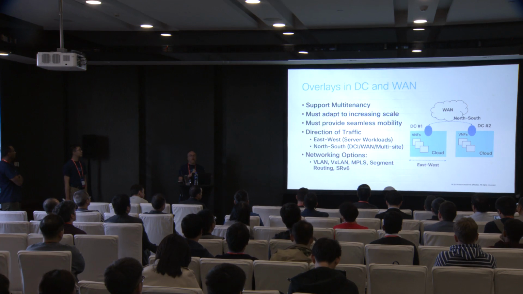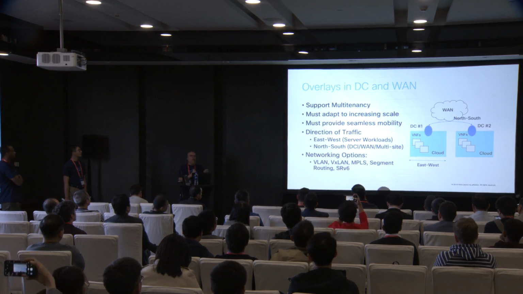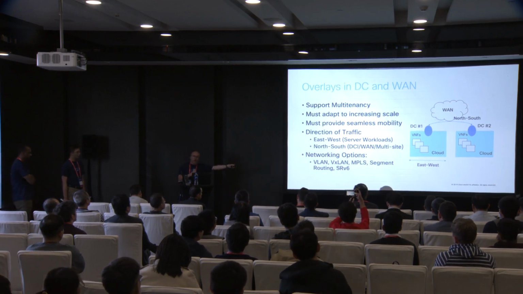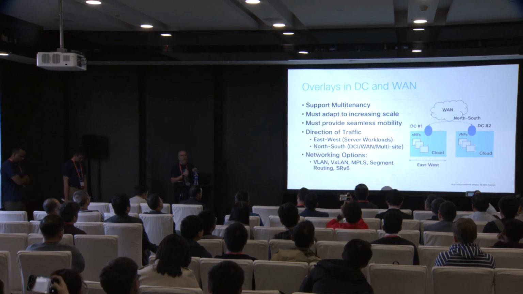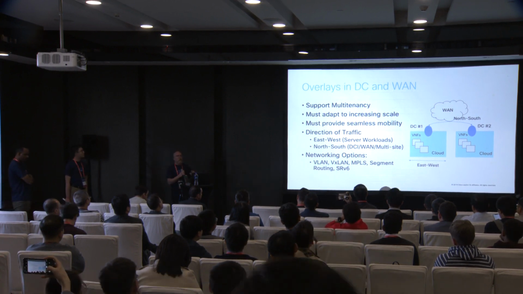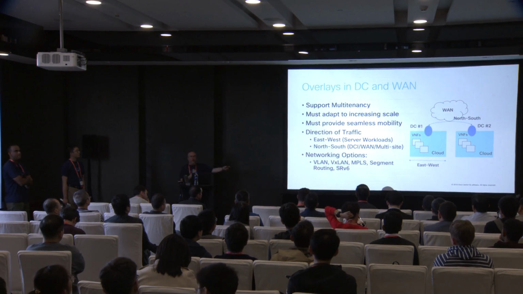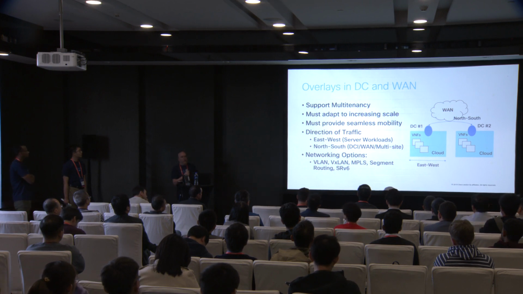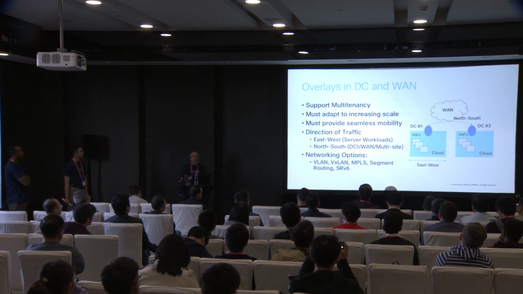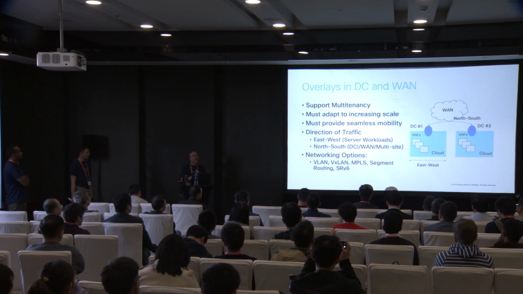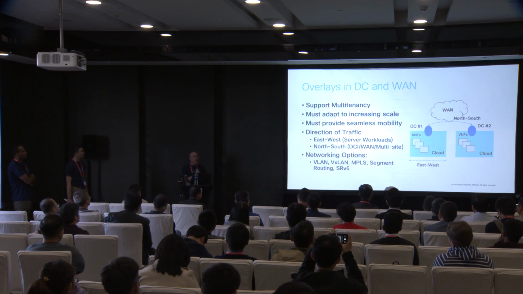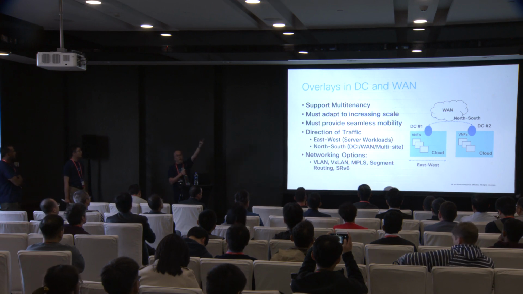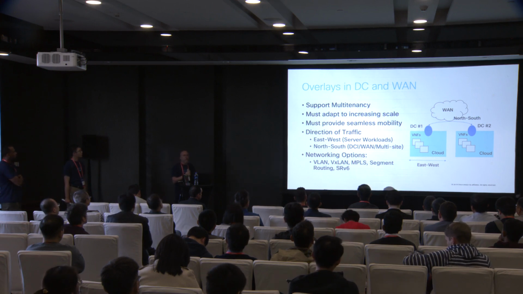I would like seamless mobility, which means that if I find that my VNF is suddenly somewhere else because there's been a failover event, then my overlay deals with the fact that an endpoint has moved. I might be dealing with traffic east-west, which is basically in a data center, in an OpenStack cloud, for instance. So that's server workloads generally talking to each other, but also north-south. So I'm talking across the WAN to other data centers, to customers.